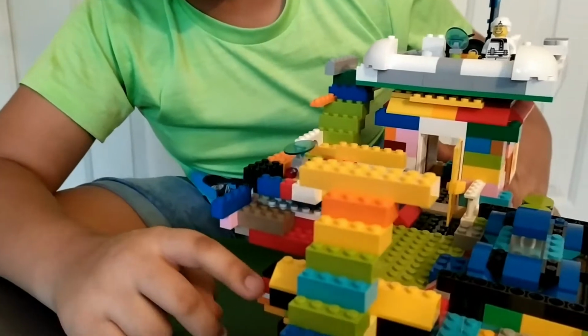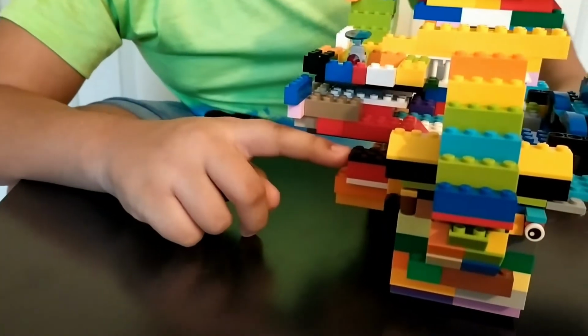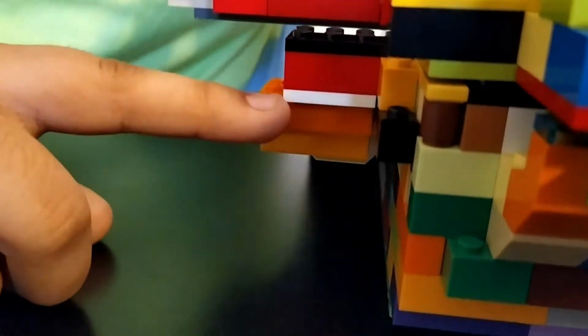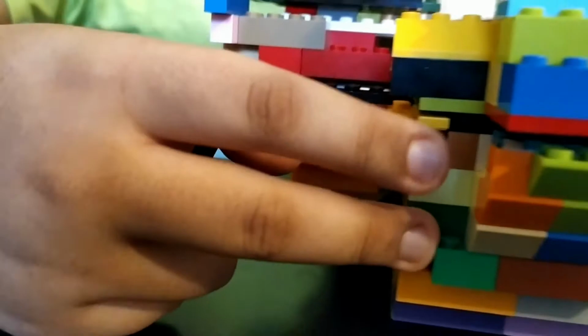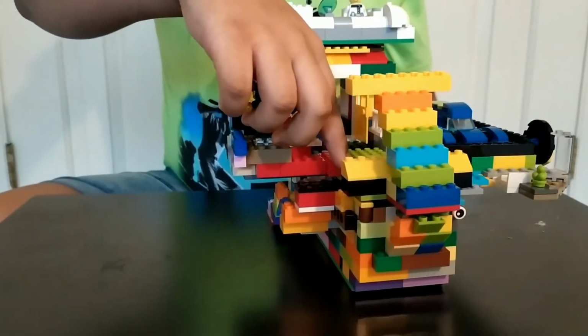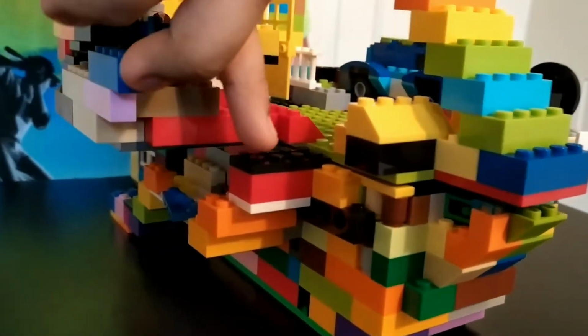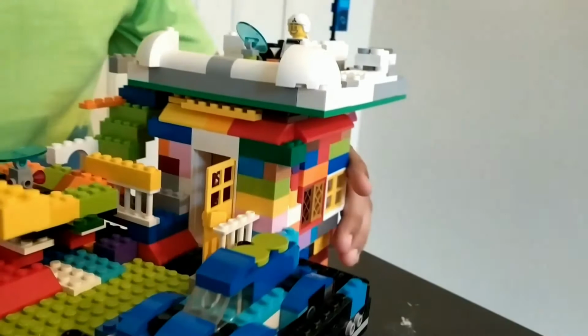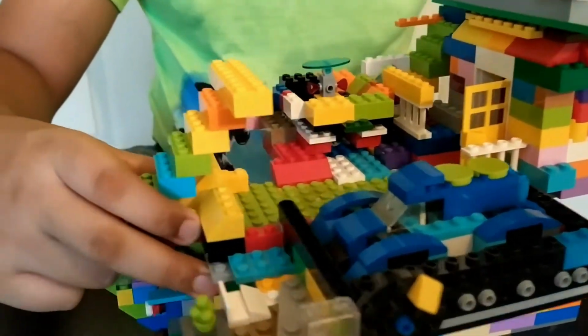So you may see this black three dot brick, correct? With a red brick under it and another white brick. Remember this, okay? Remember it. And, oh, by the way, you may also see an entrance. Also remember that, from the black to that. So remember that. Okay, now let us go to the first floor.